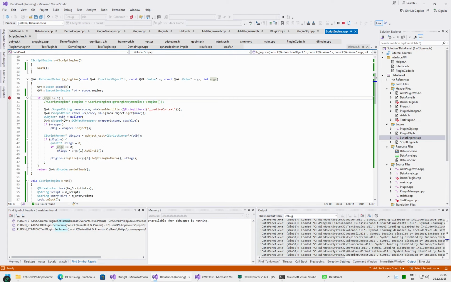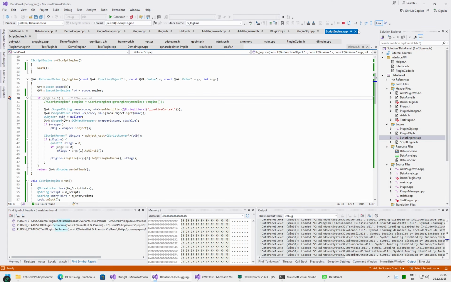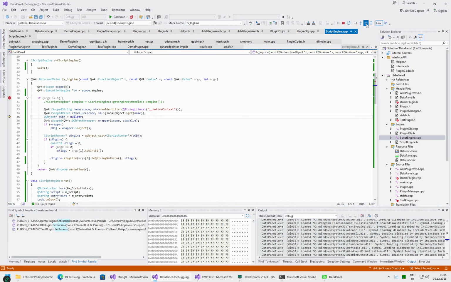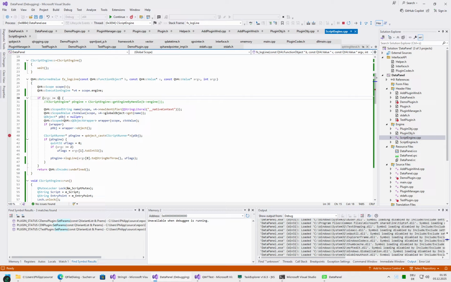Maybe it's broken here. Run. Okay, so this thing fails.